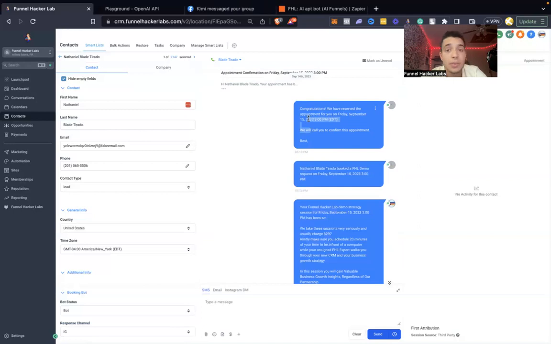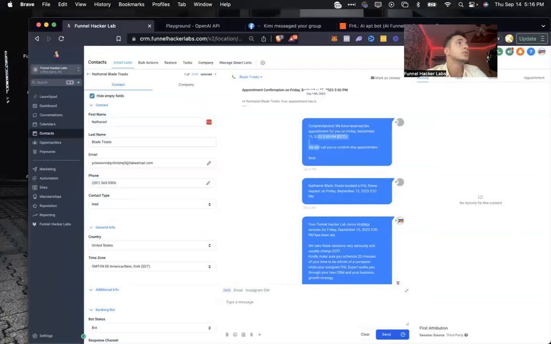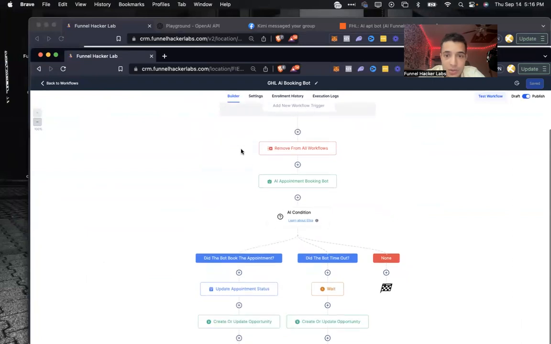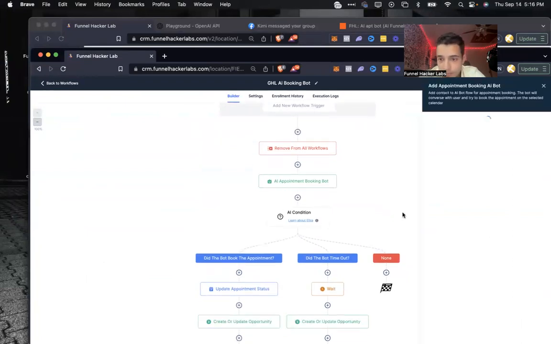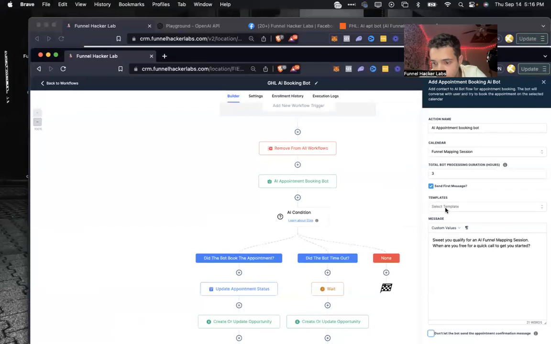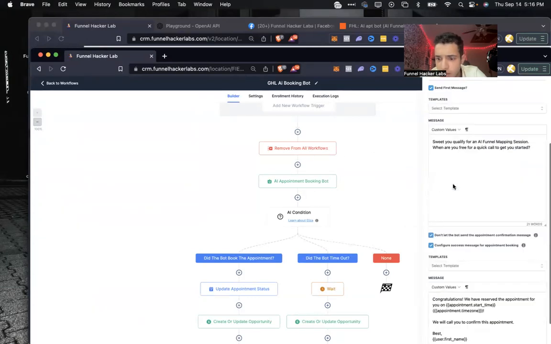So what I'm gonna do is go over to our automations over here. This moves over here. So I'm gonna make sure that the actual appointment bot doesn't send out the confirmation because you already have it. Configure text message for appointment. There you go. Sweet. Let me make sure I say it again.